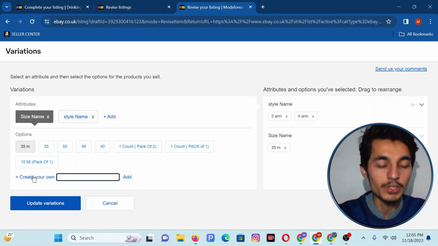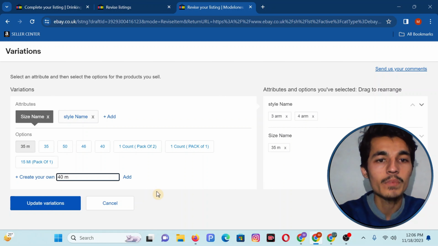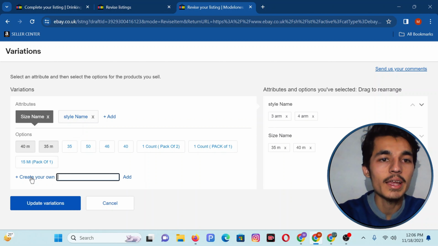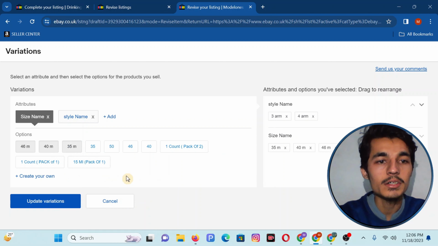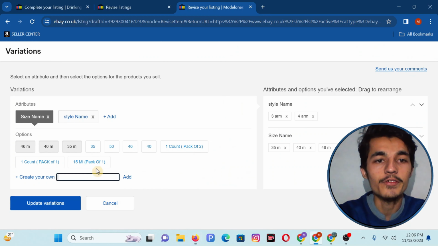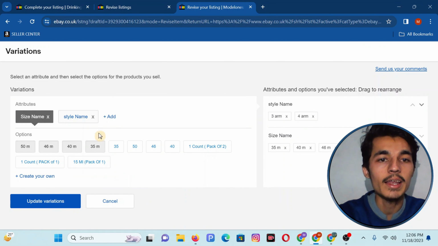So I will create new 40M, and the other ones are 46 and 50. So let's add 46M, add it, and now let's add the 50 also, and again add it.